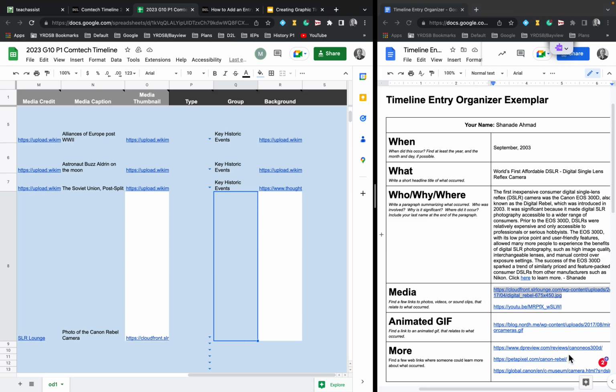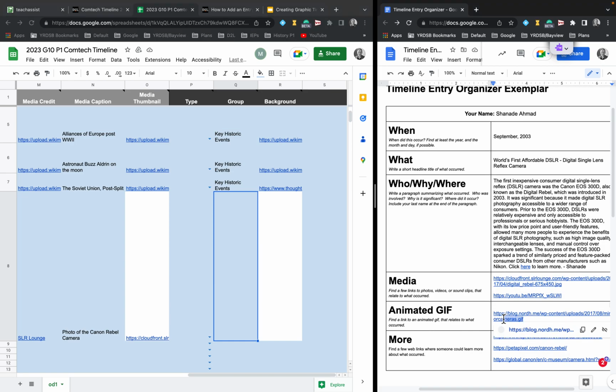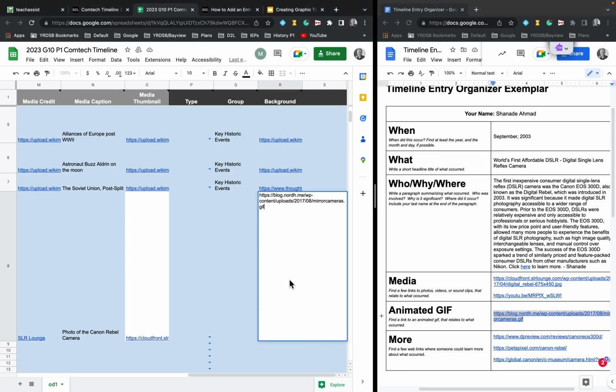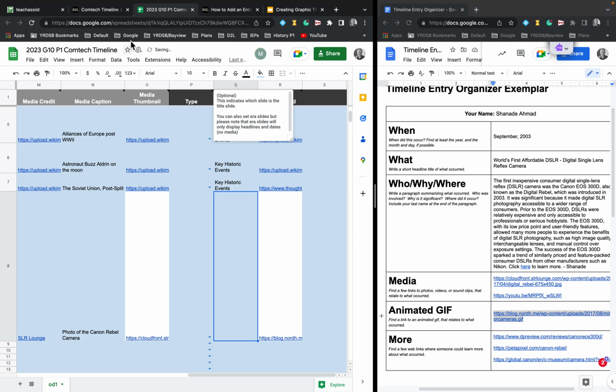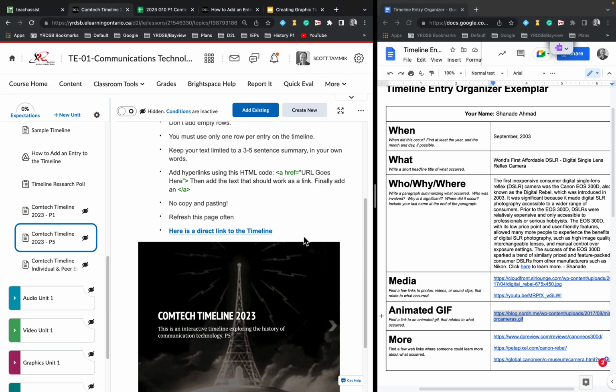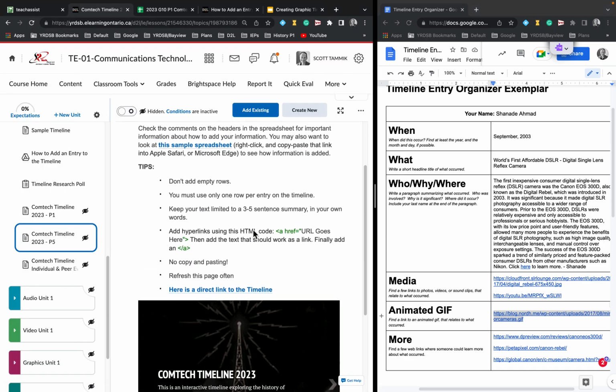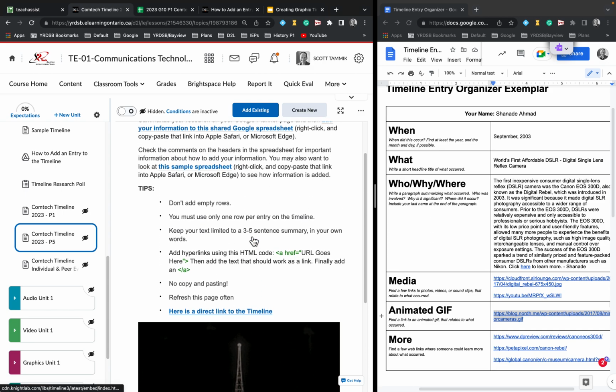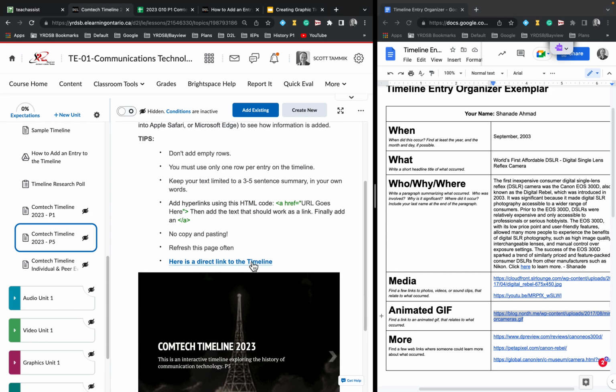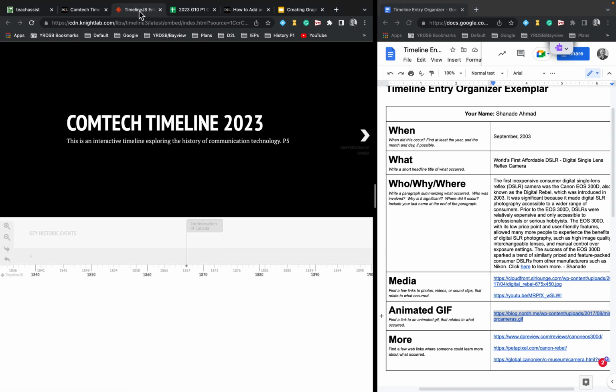And finally then, the background. So I'm going to have an animated GIF, okay? I'm going to pop in the background there. So there's a link to a GIF that I think should work in there. Okay, so I've put all that stuff in the spreadsheet. I'm going to go and open up this link right here that takes me directly to the timeline in a new pop-up kind of window, a little bit bigger, and let's see what shows up in here.